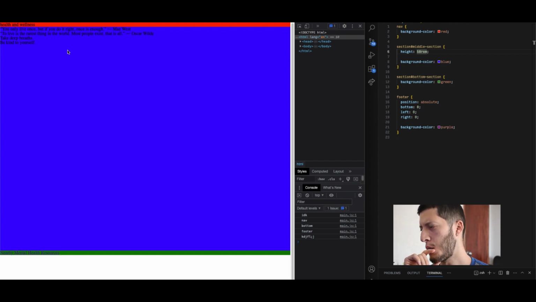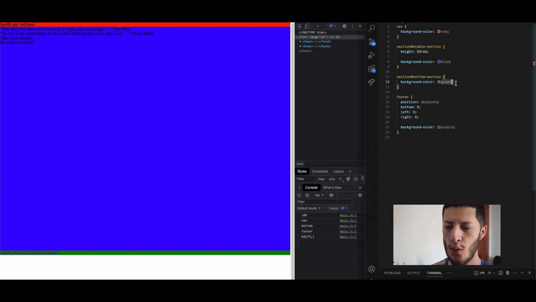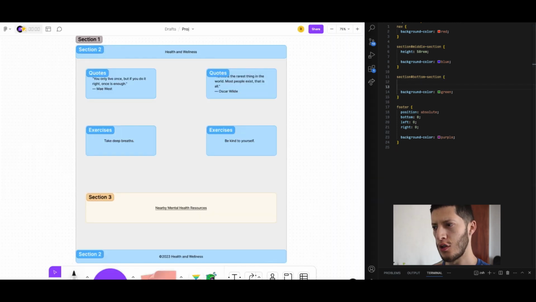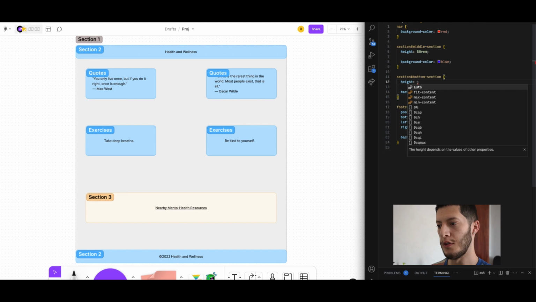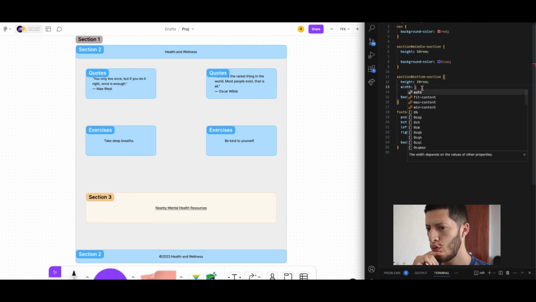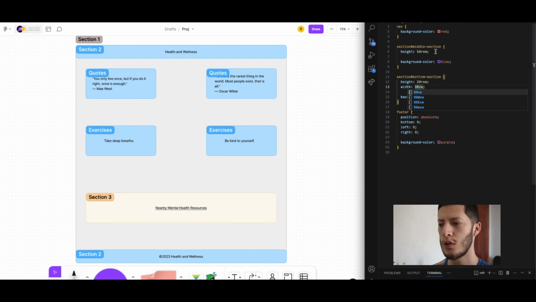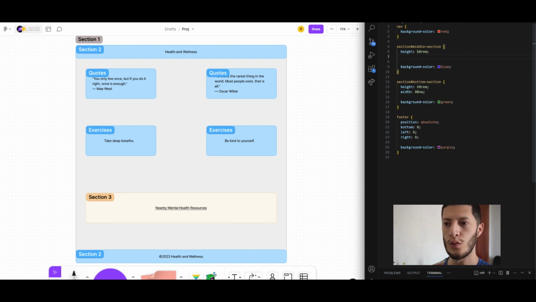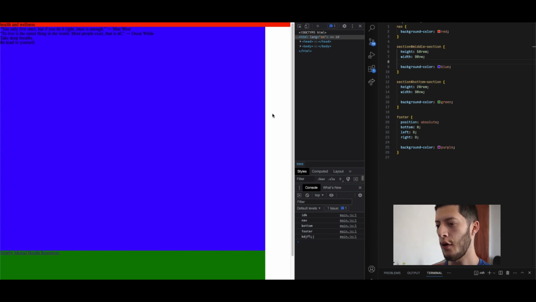We'll line that up later. As for the green, the bottom section, we'll give that a height of, it's really small. It's gonna be the height of these quotes here, I think. 20 rem. We'll give it a width of, do I want it to stretch out? I kind of do. Okay, so let's do 90 of the view width. And then the whole middle section, we'll do 90 of the view width as well. Okay, so they are 90 of the view width.